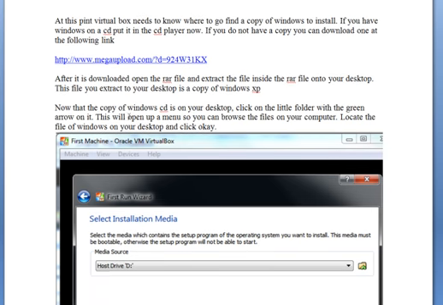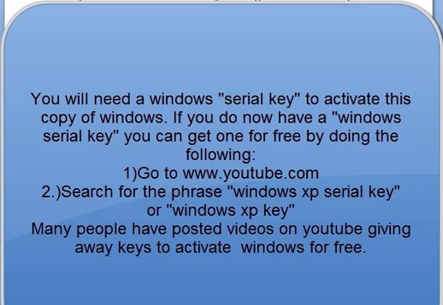At this point, VirtualBox needs to know where to find a copy of Windows to install. If you have Windows on a CD, put it in the CD player now. If you do not have a copy, you can download one at the following link. So you can go right to this link, and it'll download a copy of Windows on your computer.